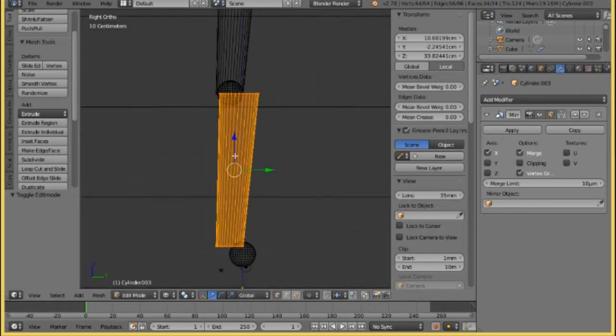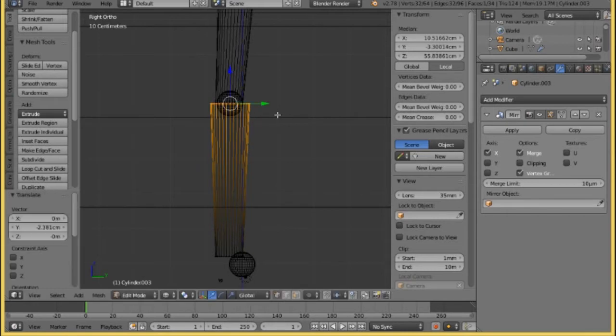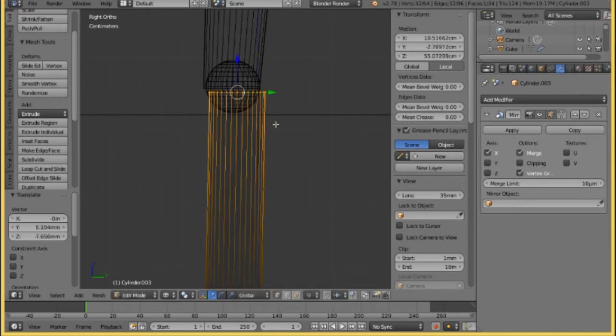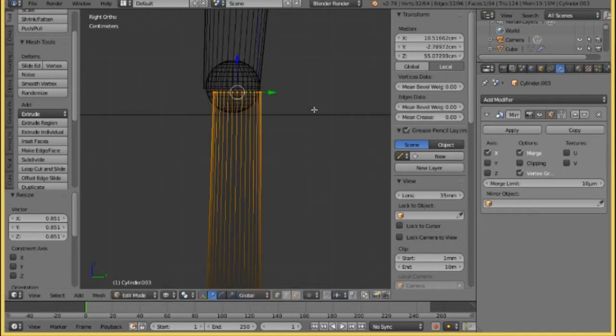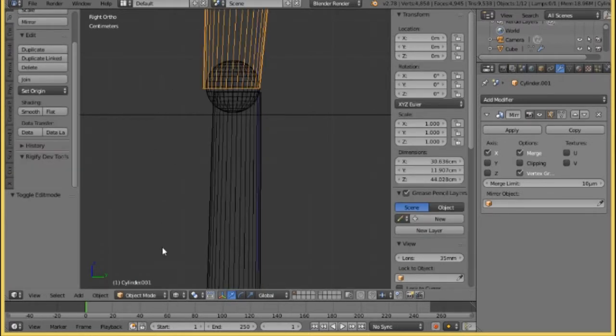Here. Of course, this can be slim. I think it's maybe even good to show a little bit of the kneecap here. May help us later.